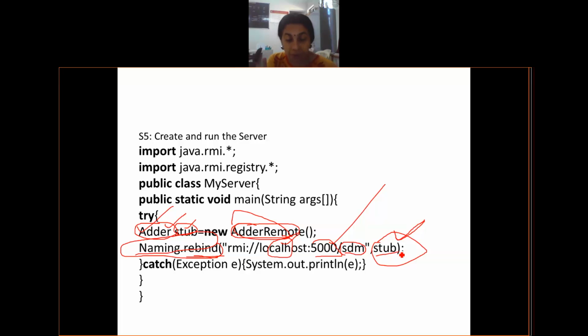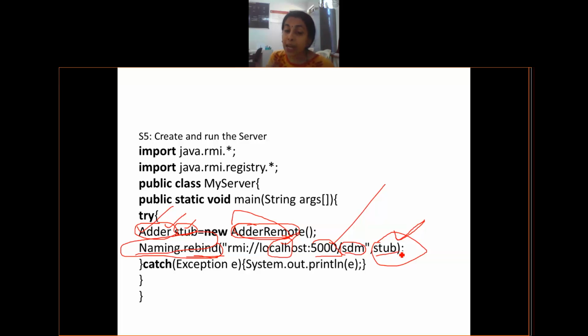First thing that I did, I created an adder interface which contains the add function as the declaration. Then I created adder remote, which is an implementer class, extended UnicastRemoteObject, implemented adder. In that, there is an implementation of the add function.